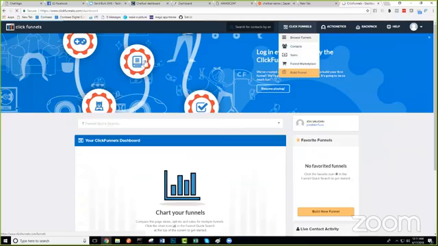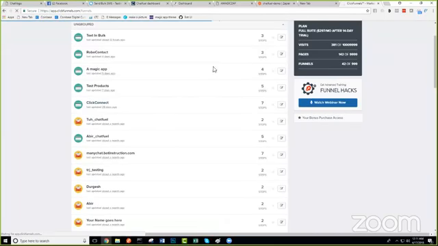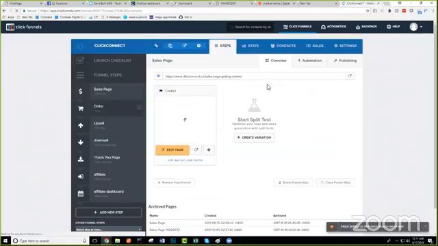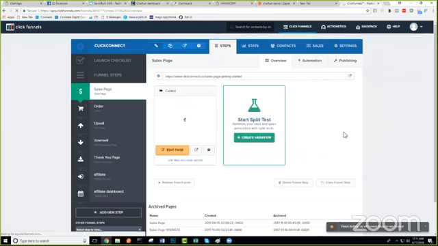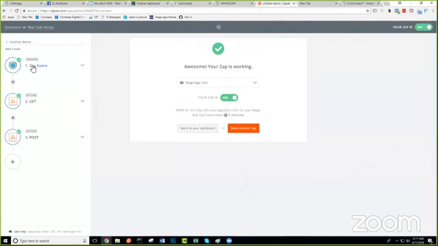You could go to some funnel, edit the funnel settings, go to your body tracking code, and just place that script right inside there, and then you're done. So now your data will be dynamic, and then you just need to go in and actually create the Zap.